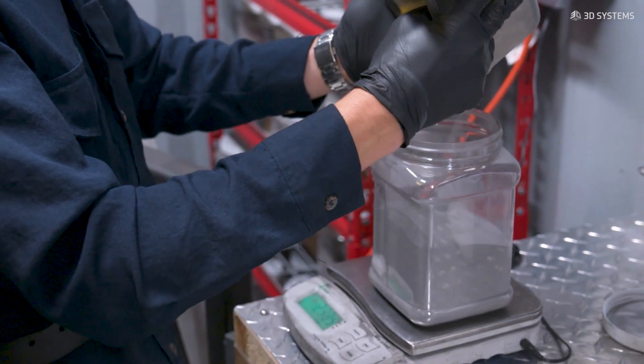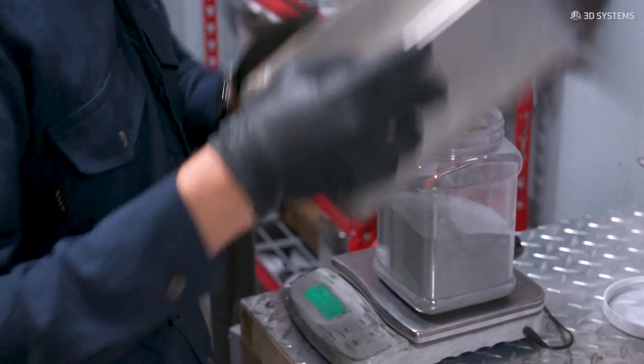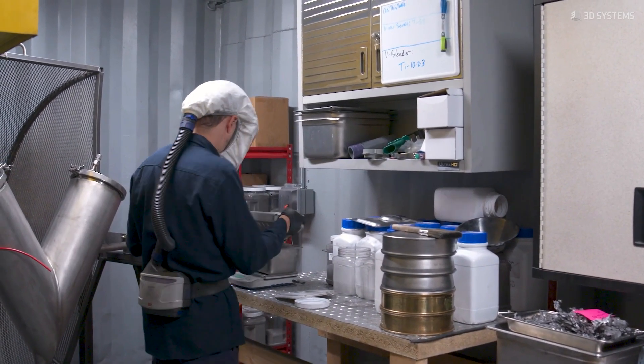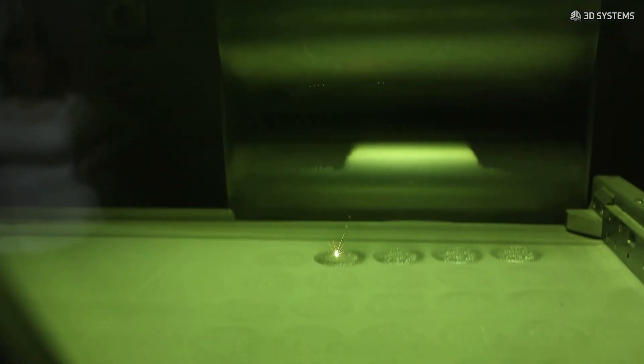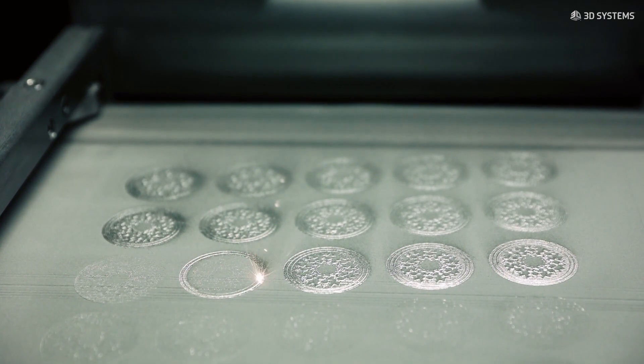At first when we were doing the raw materials, you could use a very small 3D printer and use small amounts of powder and then you can develop print parameters or do small demonstrators. But at this stage of the program and just of the company's maturity, we needed to get to a more serialized production or a higher production volume. And so that's why we moved into the 3D Systems unit. We went from doing onesie twosies to now doing full builds, 10 plus components on a build. Having the 3D Systems printer here allows us to do our prototyping at a larger scale and much quicker.